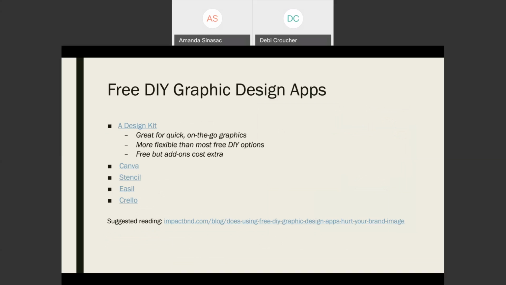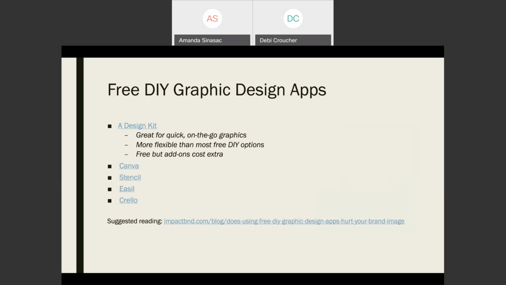So if these Adobe products sound too expensive or complicated for you, you want to start with something easier, there are a number of apps that you can get on your phone or in browser that will help you to create simple yet elevated visuals very quickly. The first one I'll talk about is called Design Kit. So this is actually one that I use myself. I keep it on my phone for quick on-the-go graphics, and I use it to create a lot of Instagram stories that stand out a little bit more than what you're just able to do in Instagram.